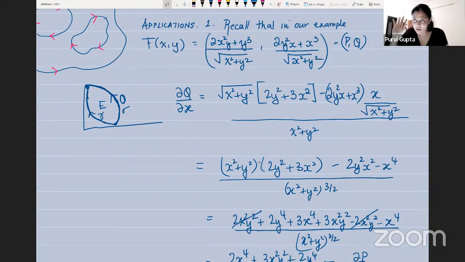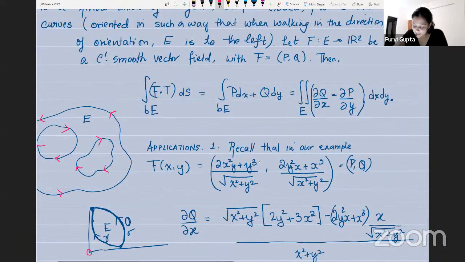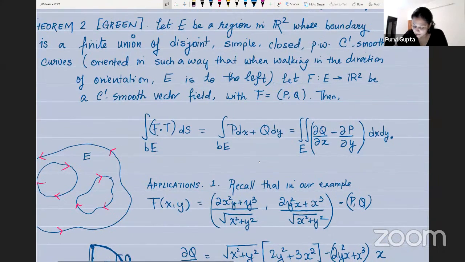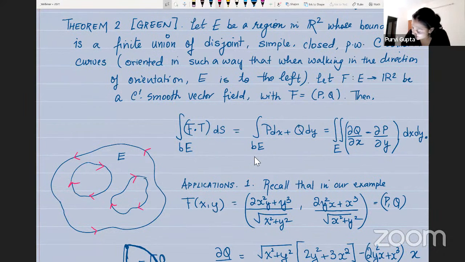And you can do the same logic for the square or any other curve. One thing to be careful about over here is that my vector field is not defined at the origin. So it's always very important that we be careful about the conditions on our theorem. The vector field that I'm taking really needs to be defined on the full region. It cannot be that if I'm trying to integrate over a region, I have some sort of singularity over here.